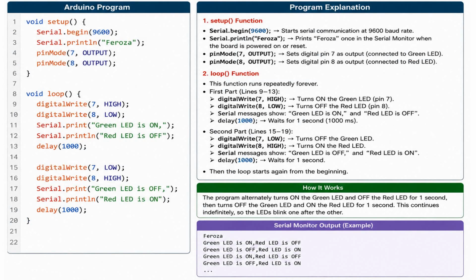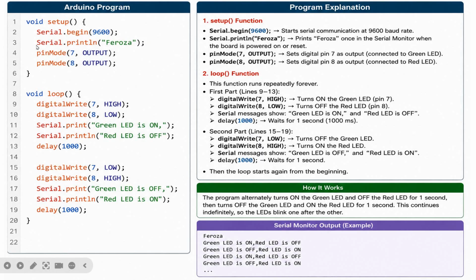Here in this Arduino program, it demonstrates serial communication and digital output control by alternately turning two LEDs, that is, we are using a green and a red LED, on and off every second while displaying their status on the serial monitor. So here you'll get a message like this in the serial monitor and the LEDs will glow alternately on and off. The Arduino UNO controls the LEDs through its digital output pins. At the same time, it sends text messages to the computer using serial communication so that the user can monitor what the program is doing.